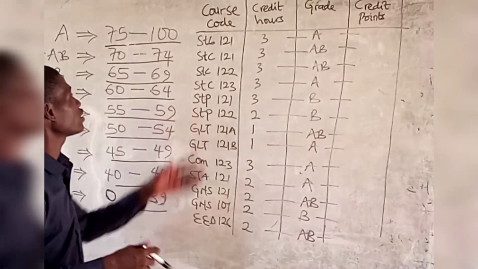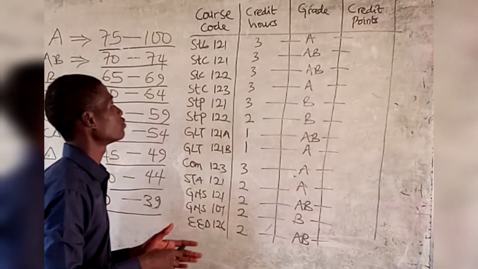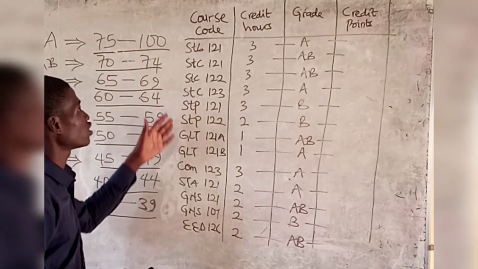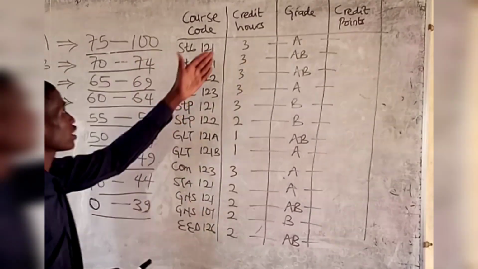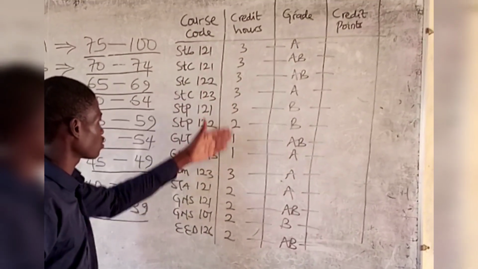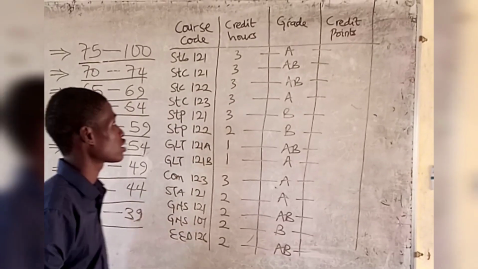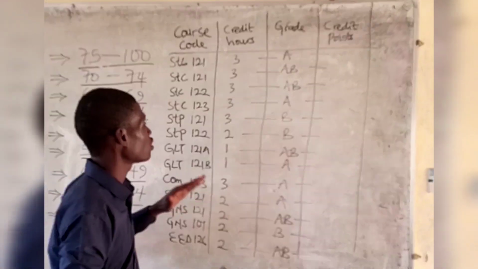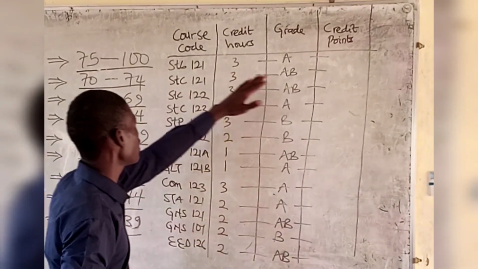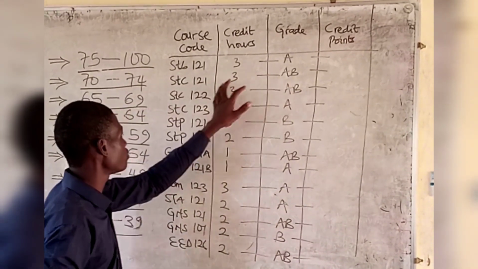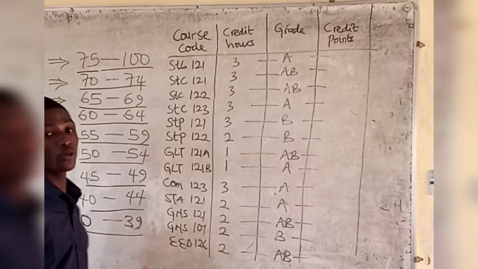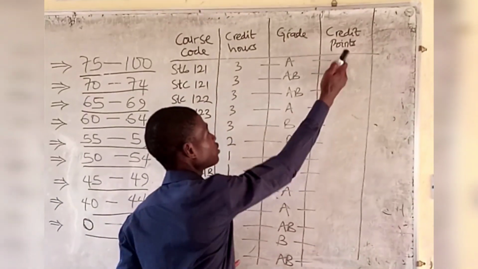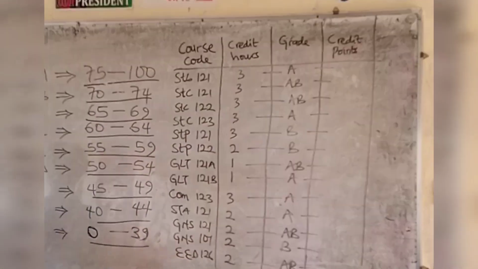So, guys, basically, this is an example of a typical semester grade report of an ND1 SLT student. So, these are the courses, the course code. These are the credit hours. You can see 3, 3, 3, 3, 2, 1, 1, as we did on the charts earlier. So, these are the grade points. So, these students actually had A for this course code, AB for this course code, also AB, and thereabouts. So, what we are going to be doing is to calculate the grade point. I want to pick it from this credit points chart which I taught you earlier.